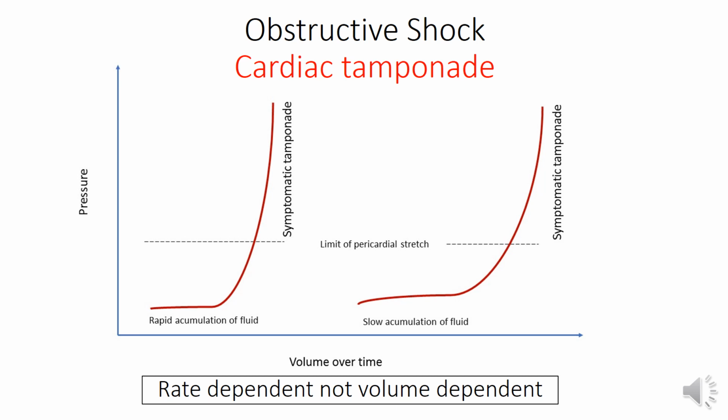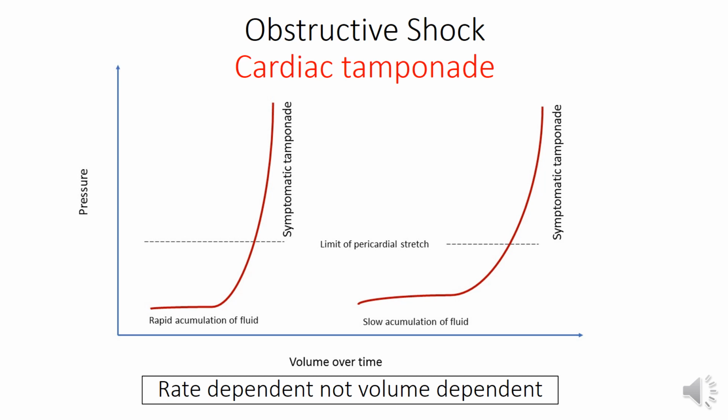Because commonly in cath lab practice, if you have some perforation in one of the coronary arteries during a PCI procedure, even a few millimeters of fluid accumulating rapidly in the pericardium might cause cardiac tamponade. On the other hand, if the patient has progressive pericardial effusion, even massive effusion but accumulated gradually over months and days, the pericardium compliance adapts to this, so the pressure rises more slowly.